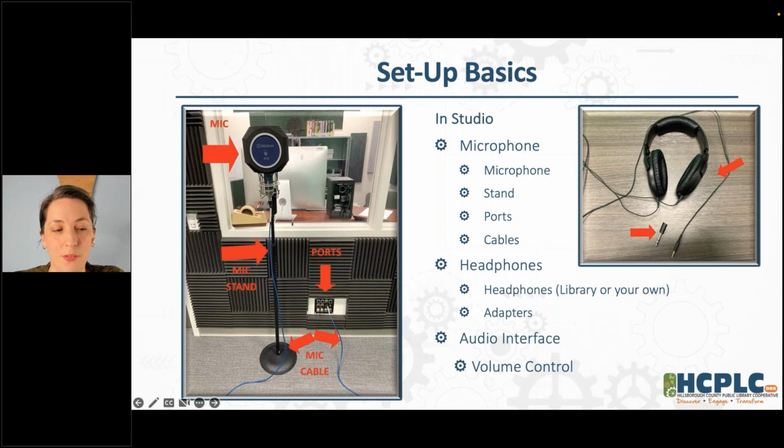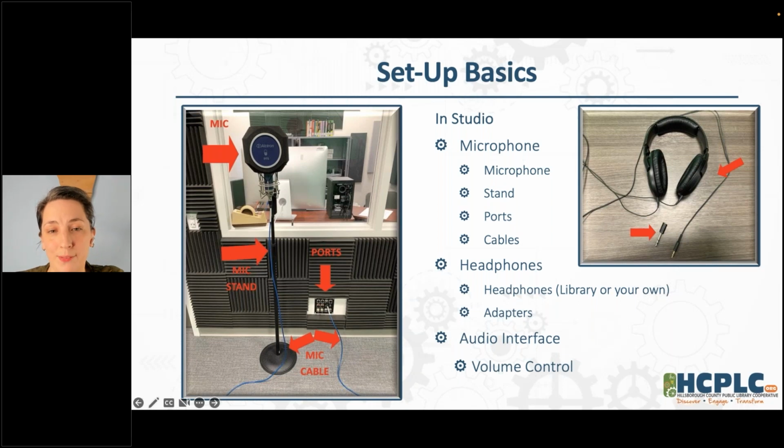So you'll see on the picture on the left here that those ports are in the wall. That's because on the other side of that wall, behind that glass, that's your control room. That's where the person is sitting who is picking up that audio and using it to record. You have that separately so you don't have interference between what the microphone's picking up in the studio and the different surfaces that are in the control room.